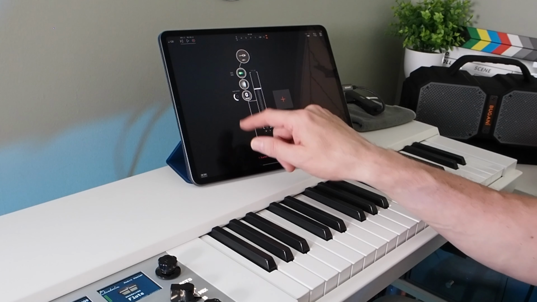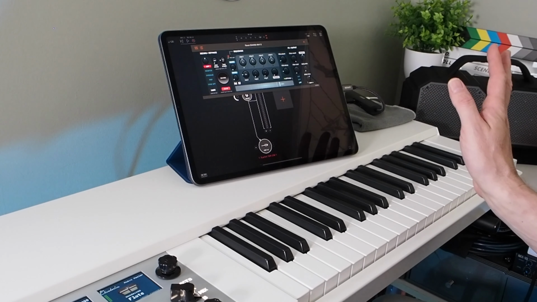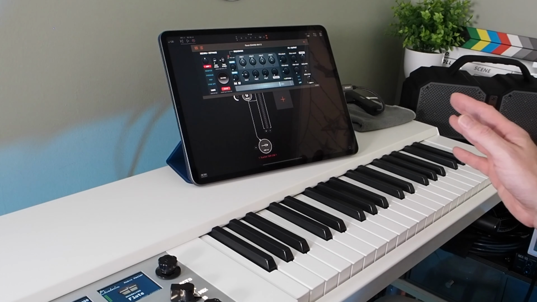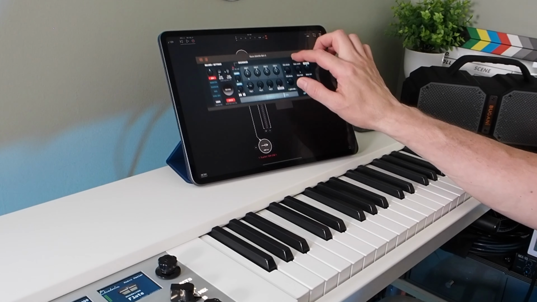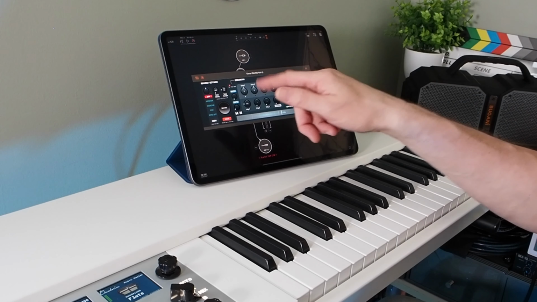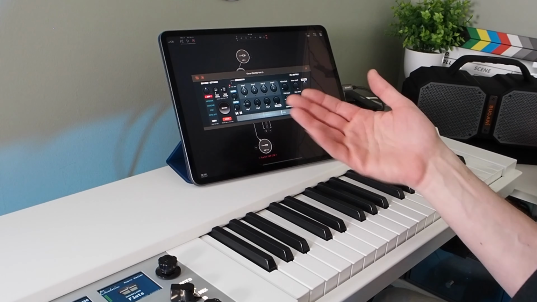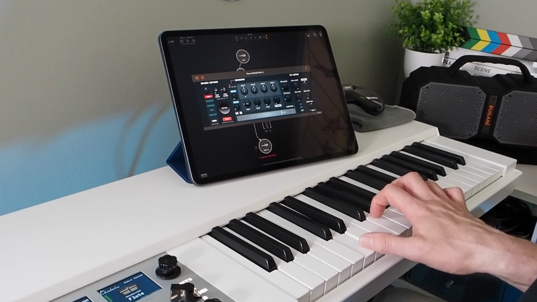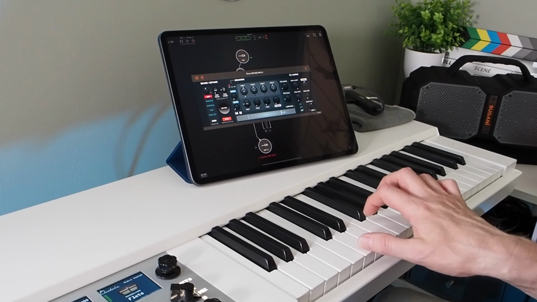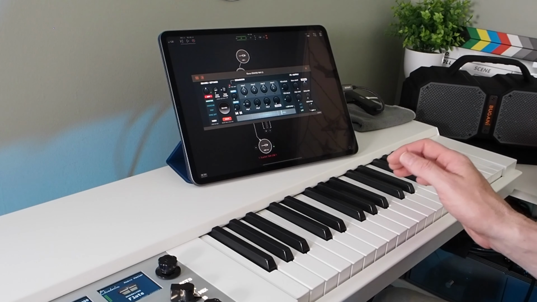All right, snap speeds. Don't know what that is. So I am not the person, if you've happened upon this video through a search and you're expecting tips on AUM, you're not going to find them here. I am just tapping in the dark. I will say that it's fairly intuitive because I've been able to get stuff added, or I've seen so many videos with people using AUM that it's not a problem.